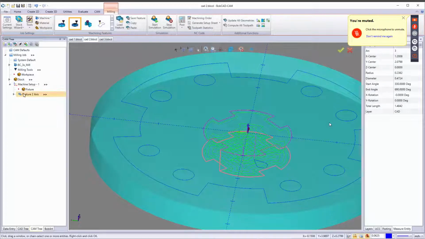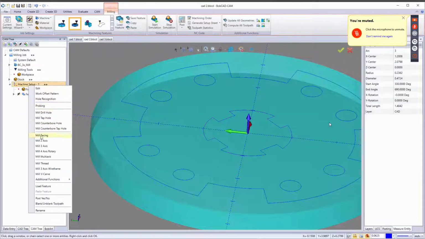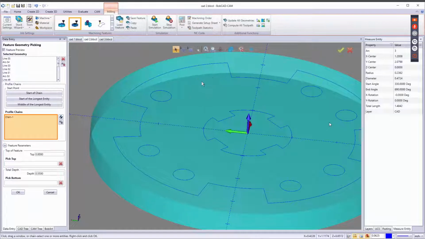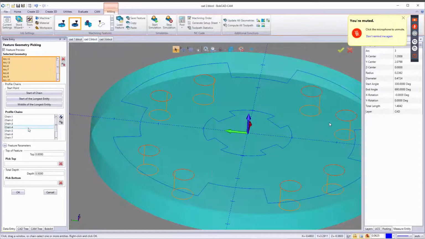All right, so let's go ahead and blank that out. And let's do a mill 2-axis again. Select geometry, and just select all our circles here. There we go.